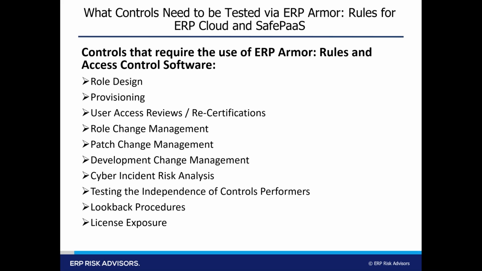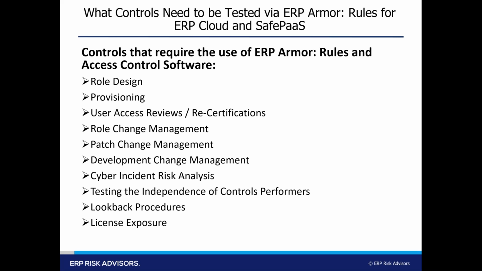You should consider it as part of your user access reviews, as recertifications. If you are making a change to roles, you should be evaluating that, and that's going to be something we cover: role change management, patch change management, and I think development change management in session 3. And then whenever there's an incident, a cyber incident, so somebody's credentials are compromised, identifying what potentially could have happened with those compromised credentials as part of the cyber incident risk analysis.